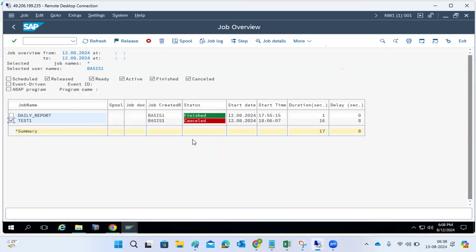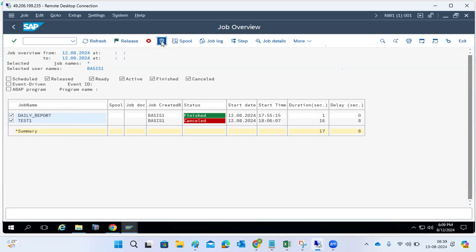So we should not delete the job. If it is a finished one, we can delete it. Why? Because finished one, cancelled one, there is nothing useful in them, right? See here, delete job deletes from the database level, at the database table level. Which means this job does not exist in the system after deletion. If there was any manually created job, that will be completely deleted. These are the jobs manually created by us only, right? So this will be deleted.